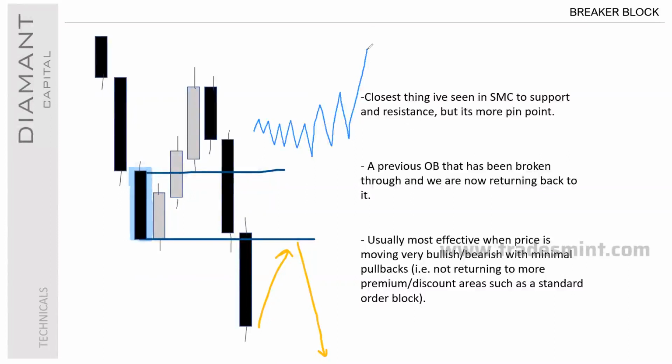And this is a breaker block. It is perhaps the only time that you would enter anywhere less than a discounted area. And this is something that we're going to get into further when we go into Wyckoff and everything else. The breaker block is right here. It's the one that was smashed through and you enter straight off it.